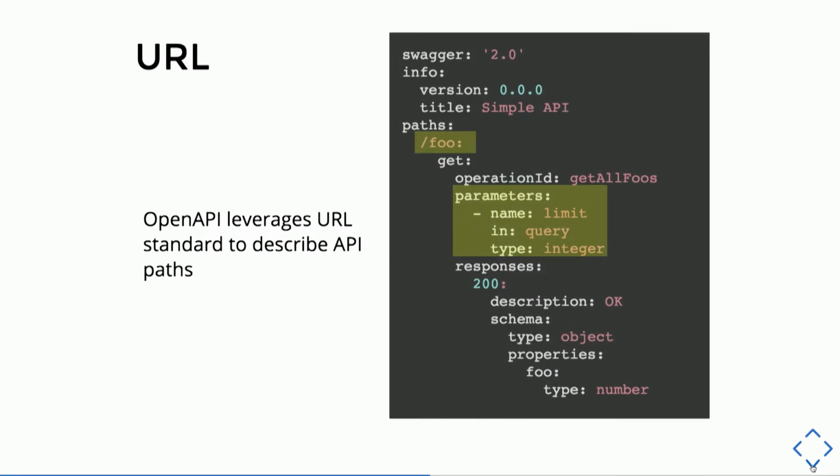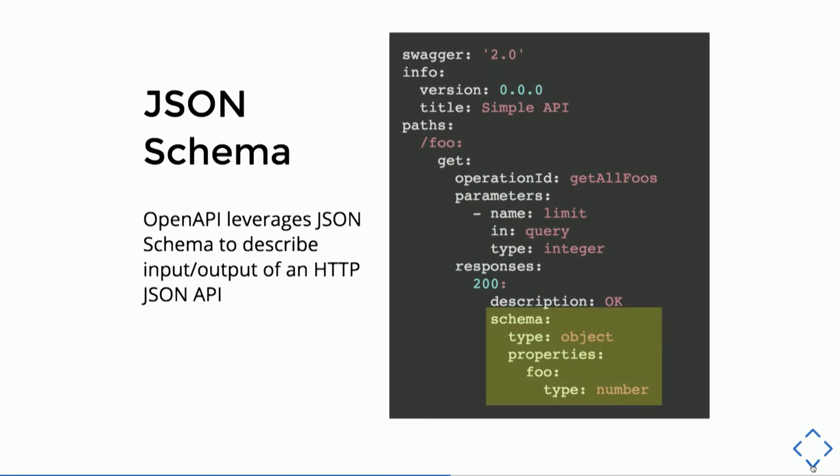It is also built, as I said, on top of standards. It is using URL as a standard. Surprisingly, URL is very, very complex. Understanding how URLs work takes forever, at least for me it took. So this is leveraging the existing spec for URLs. When you say this parameter is in query, all of these corner cases about URLs are going to be taken care of if you use this spec.